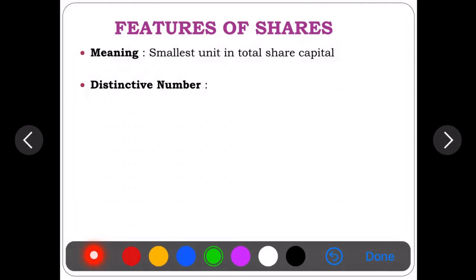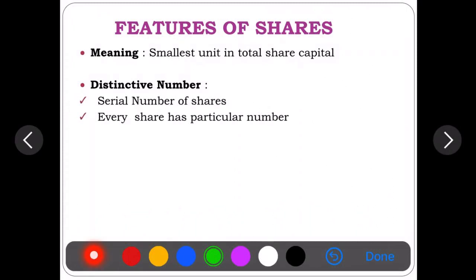When the shares are in physical form, each share is given a specific serial number for identification by the company. This serial number, which is given to each and every particular share, is mentioned in the physical share certificate. A very common example is that you get roll numbers in the college. These roll numbers are given to you by the college authorities for better identification and for managing the records properly. In a similar manner, the company makes use of this distinctive number to keep a record of the shares which they have issued. Which particular number of share is issued to which individual helps in keeping the track record of the entire share.